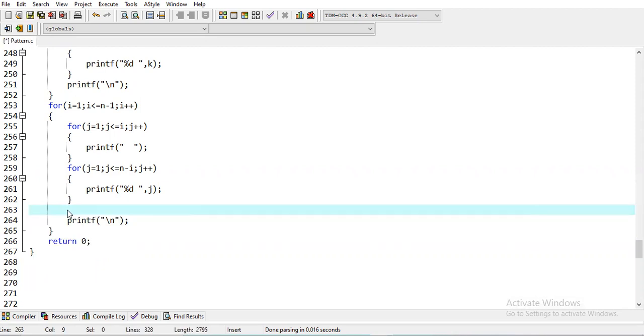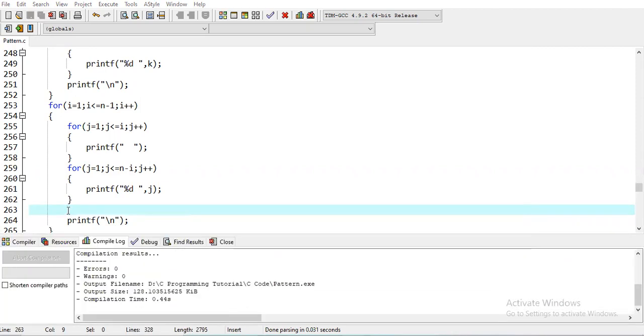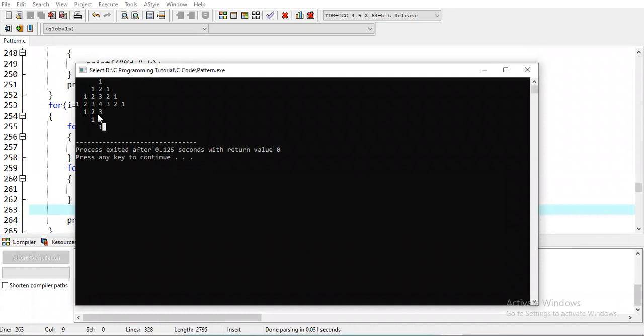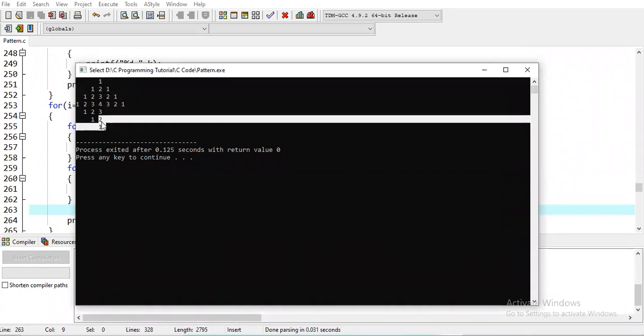So let's omit this part and now run this part. Then we can see that up to here it is correct.